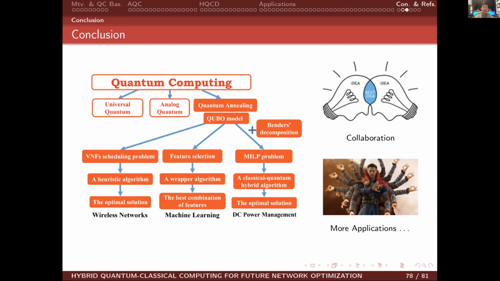Also, because of the current limitation of quantum computing, it typically works well for the integer part. Well, for engineering problems, we have mixed integer programming with a lot of continuous variables as well. For the classical computer, continuous variables have a very good solution, like convex optimization. So our question is, why can't we combine the classical computer with quantum together? That's the reason we propose this Benders decomposition to link those two types of computing together.